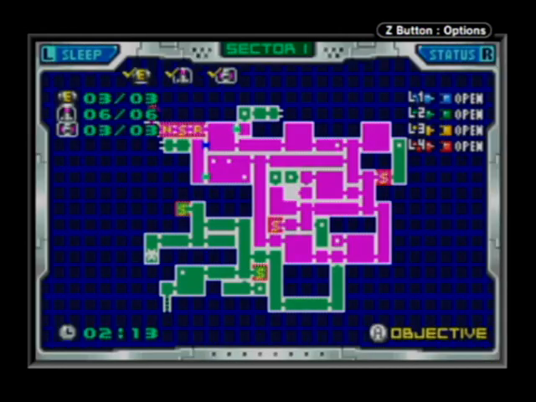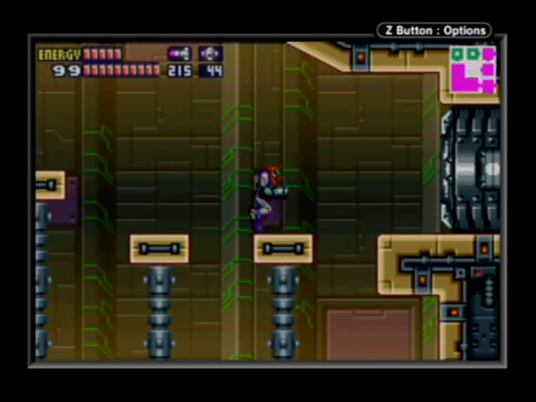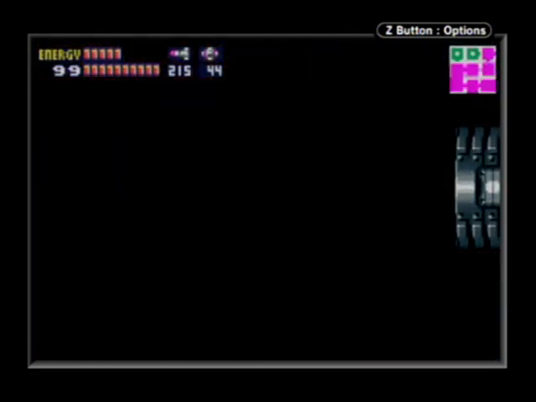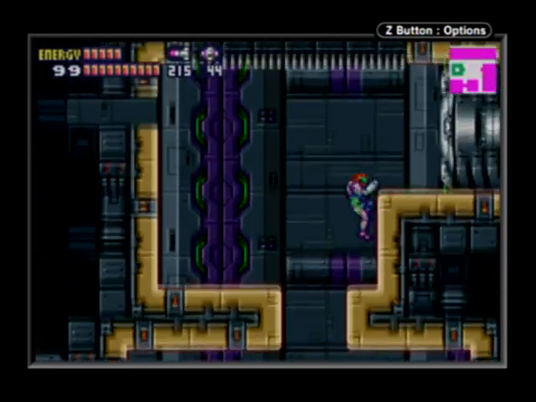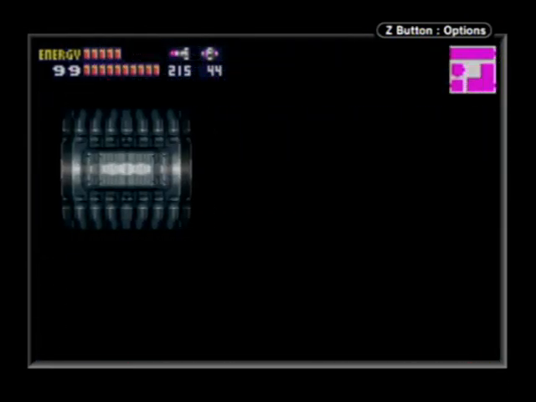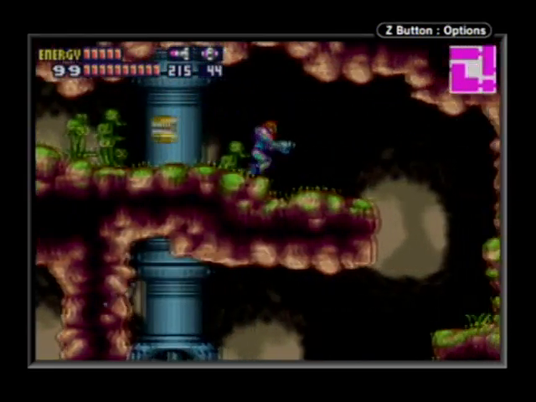But anyways, I think we got all the items in Sector 1, so I'm going to make a quick cut to the shortcut to Sector 2, and we're going to go and get the items there that we're missing, so I'll see you guys in a second.